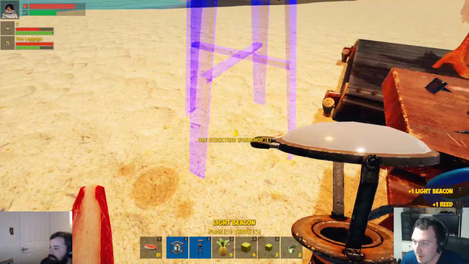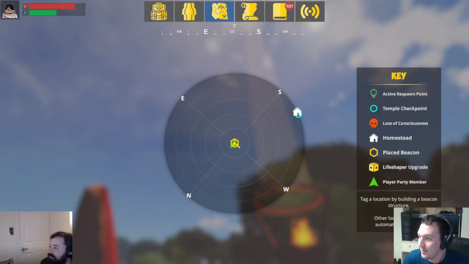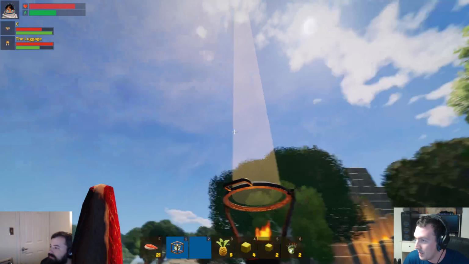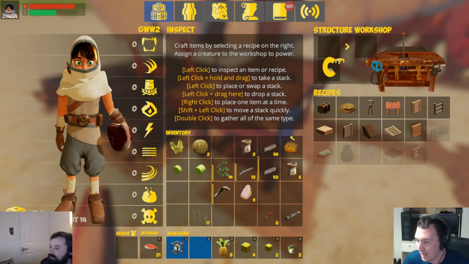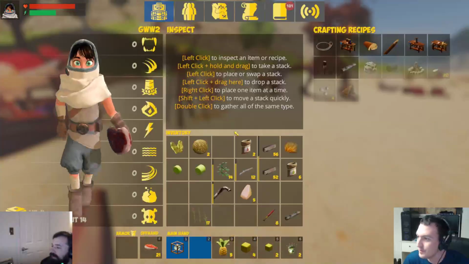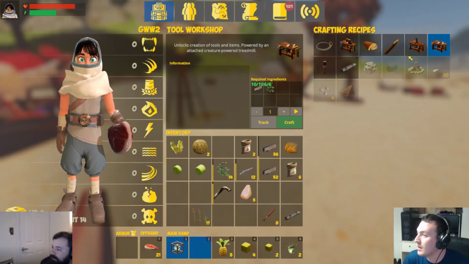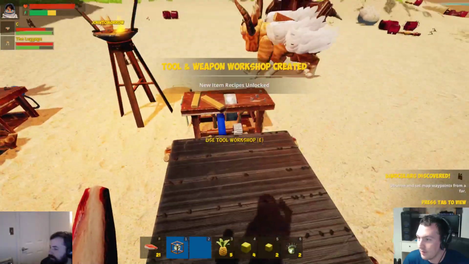So here we're going to mark this area. This is our beacon here, and now it's going to show up on the map as well. So we can see, oh, here's one of my previous homesteads where I built it. It actually gets marked on the map, and now I'm building a beacon here, and I'm going to build a homestead here as well. The homestead is marked because I have a temporary structure over there. Is that right, John? Yeah, I believe so. Let's take a look at my tool workshop as well. I haven't seen what I have.